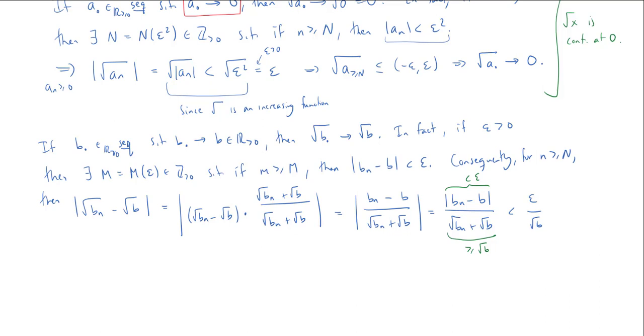Because the inspired choice theorem says you just have to get it as some positive constant times epsilon. Okay, this is a positive constant. So this is some positive number. Therefore, by the inspired choice theorem, that implies that the square root of b_n converges to the square root of b. Okay, that's good enough. So that finishes the proof.